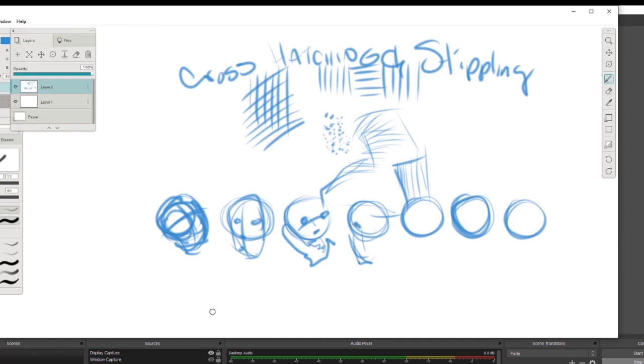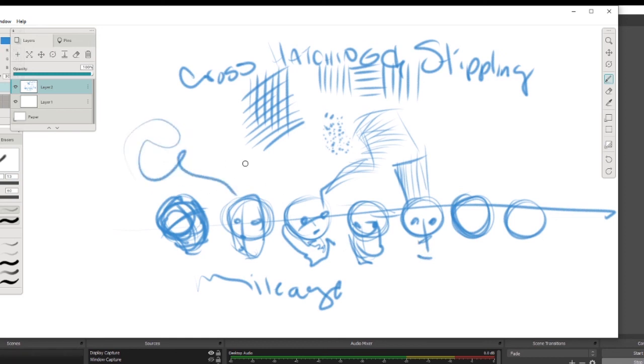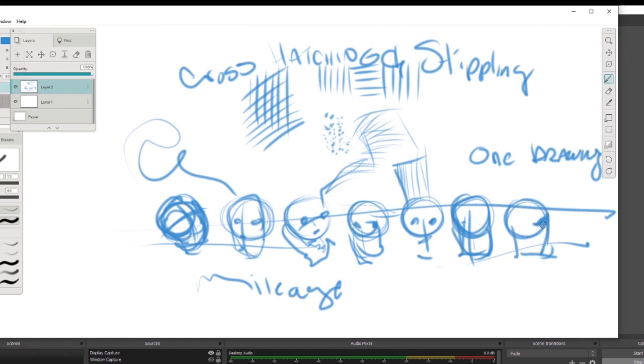So it's kind of like creating a way to give yourself mileage in your drawings. You're creating more drawings over a series of time rather than working on one drawing. You have several ideas over a shorter span of time, which are going to give you more ideas to play with.